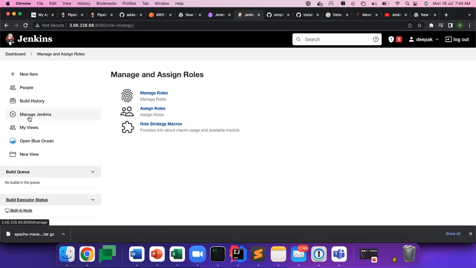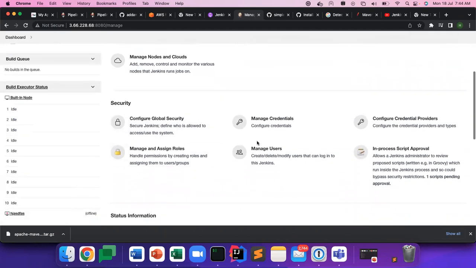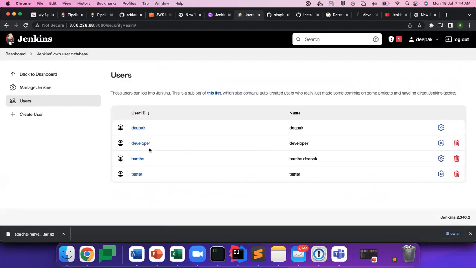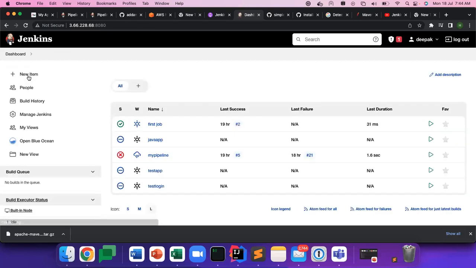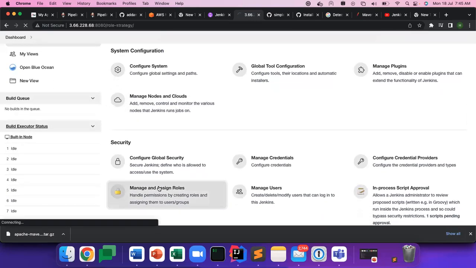Before that, let's go to manage Jenkins and let's remember what roles and users we have created. One is a developer, one is a tester. There are two that we have created. Let's go back and try to assign them correspondingly. Manage Jenkins, manage and assign roles.